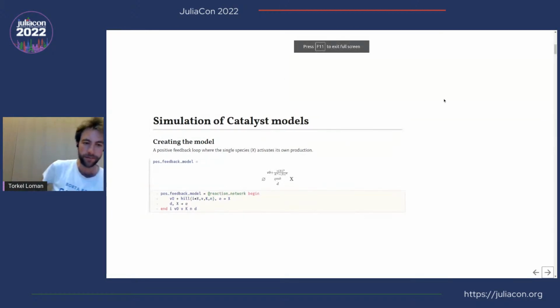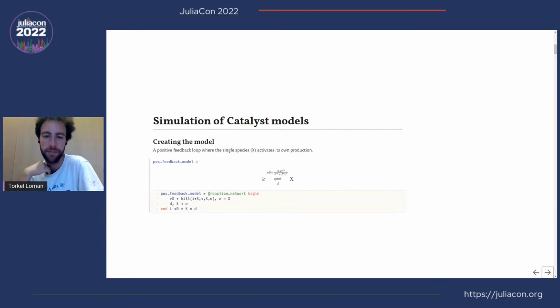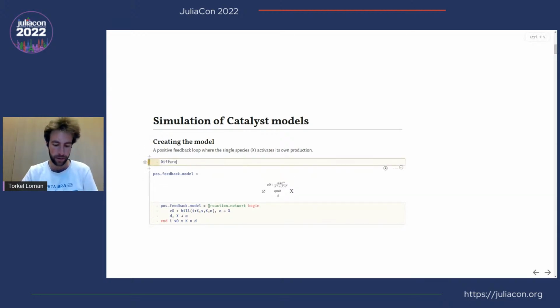Okay. So this section is really about simulating Catalyst models. And I will go through a few different ways of doing various types of simulation things, for example, if you want to do Monte Carlo simulations, and just the basic syntax. And I think this is all going to use, as I said already, DifferentialEquations.jl.